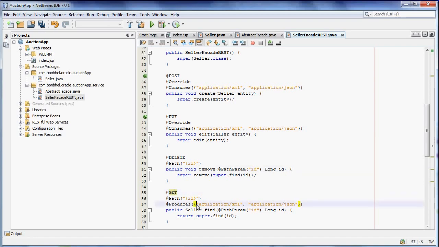And also we have a representation format for the seller which will be returned to the client. We have XML representation and JSON representation. Just save the app. We can test right now.